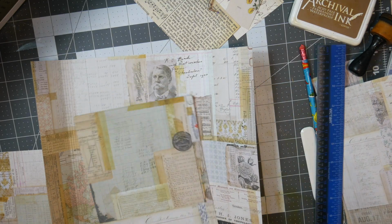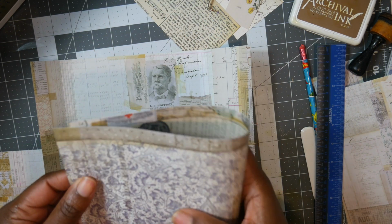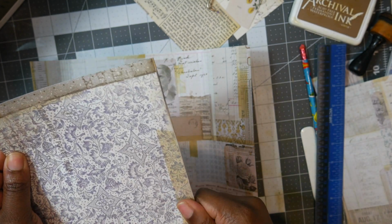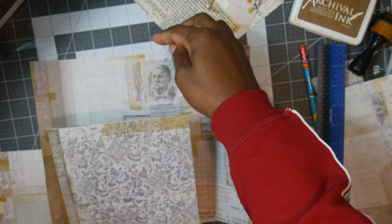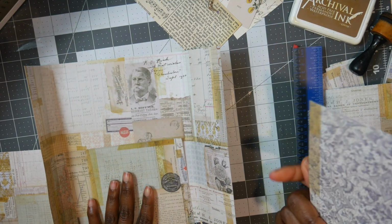Okay, so what I'm going to do is, I know that this is going to fold over like this, so I'm just going to fold it in half, and we're going to cut this piece off so that you can have your flap. Okay guys, that was my son coming up here yelling. I don't know what he was doing.